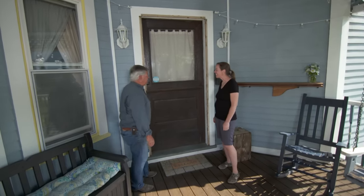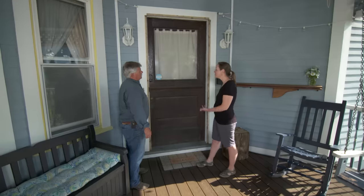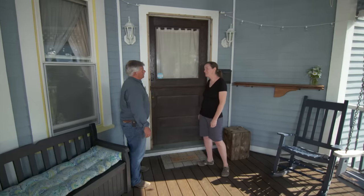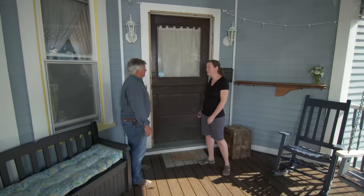So I take it this is the door you wrote me about? This is it. It's a big one — it was built in 1890. We tried finding a screen door to fit and they don't make them this size. You're not going to get one off the shelf, that's for sure. So we looked into ordering one custom, and it seemed like it was going to be too expensive, so I thought I'd make one myself.